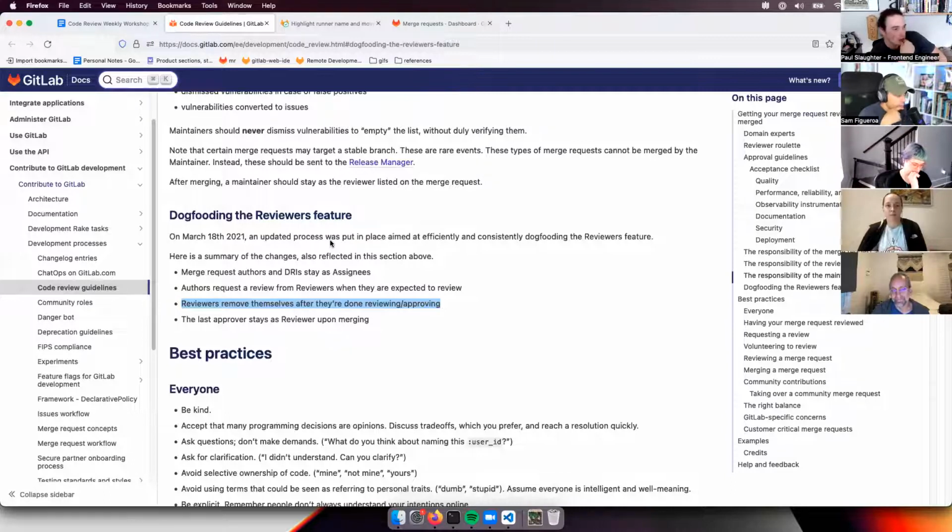So we should remove ourselves. That's our signal, as a reviewer, yes. As a maintainer, well, unless you're merging it, I think. When you're still in review and it's going back and forth, it's confusing. But yeah, the last approver stays as reviewer, who would presumably be the maintainer. Yeah. Whoever merges it.